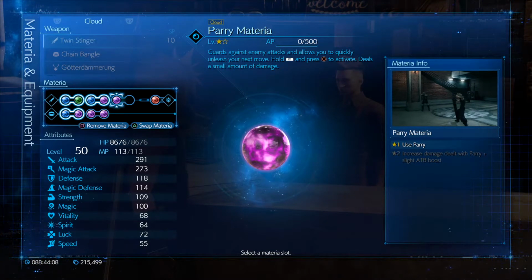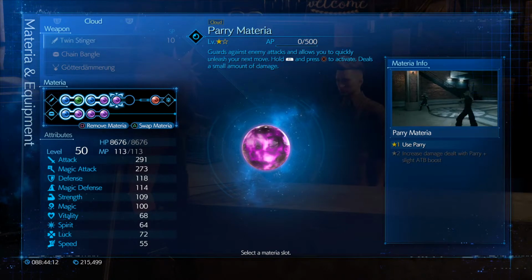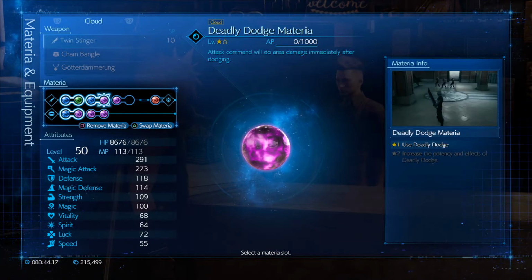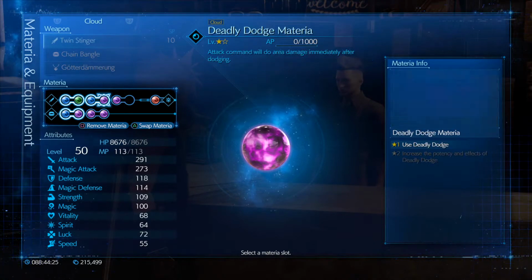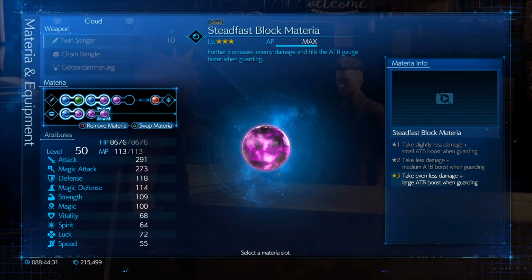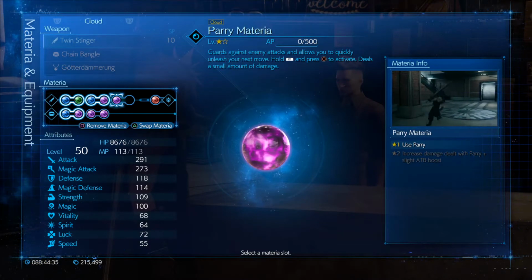It gives you ATB and gives you bonus ATB. And Cloud kind of does little somersaults along with Tifa. It has some really cool little somersaults around the enemy. It's really funny. Barret does some funny stuff too with the Pari Materia, so I would highly recommend all of you to mess around with it and see everyone's animation for it. It's pretty fun.